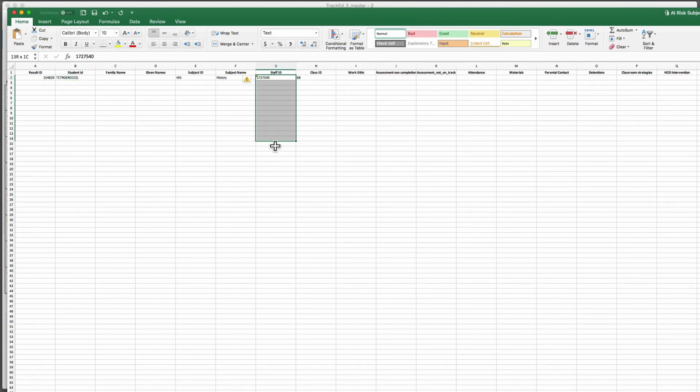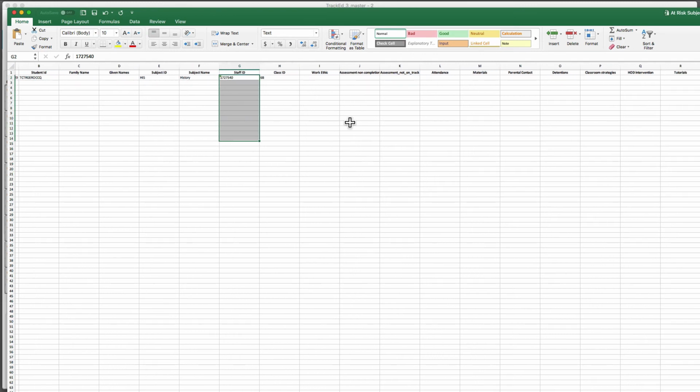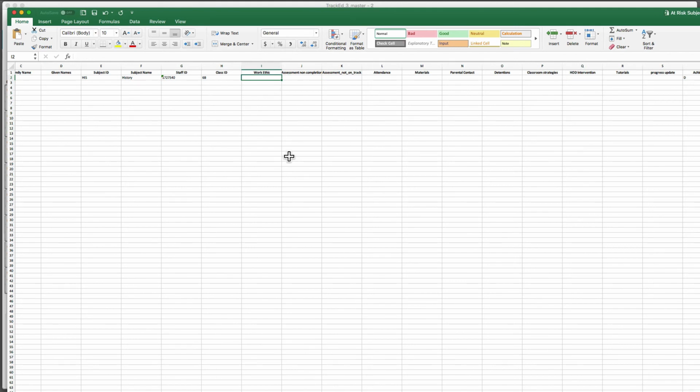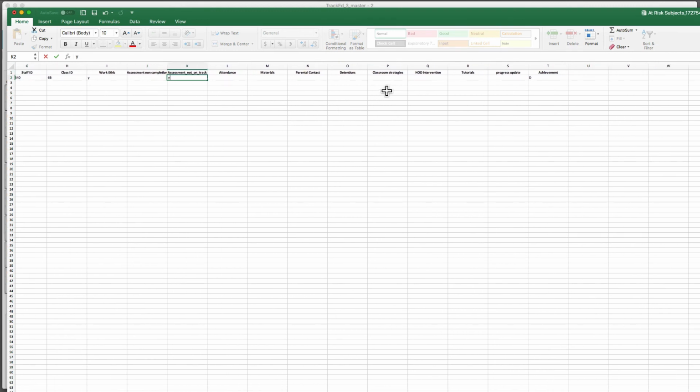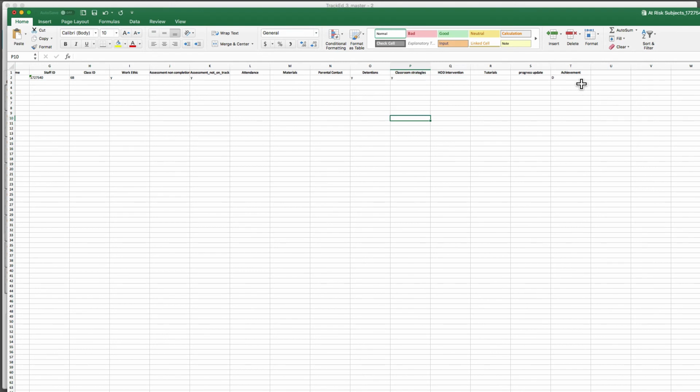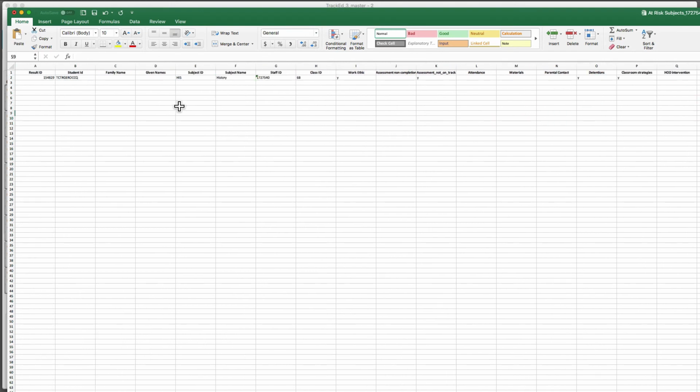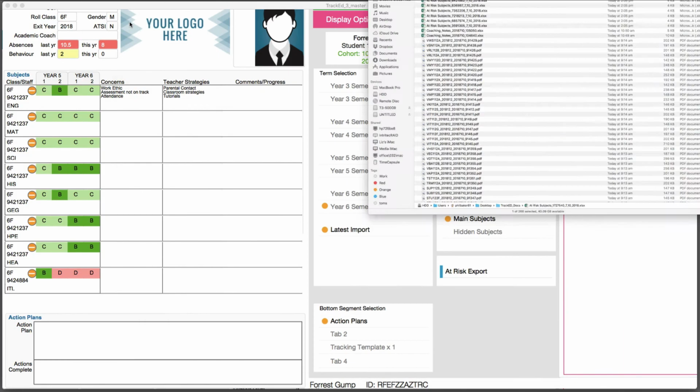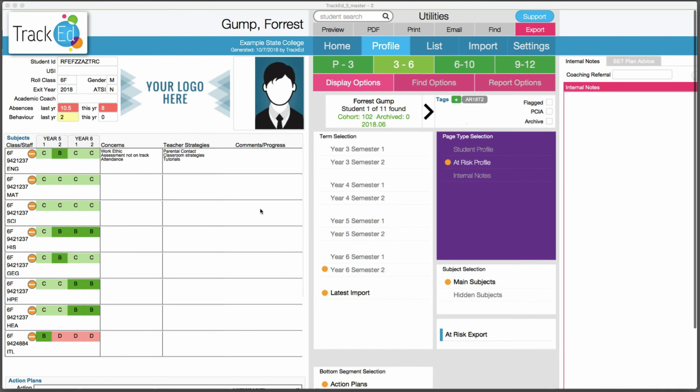They would only have the students that are failing in their classes in this file here, and all they need to do is fill in, so work ethic, yes, that's an issue. Assessment not on track, yes, that's an issue. And I'm using detentions and classroom strategies, and I do have a progress update box here that I can fill in as well.